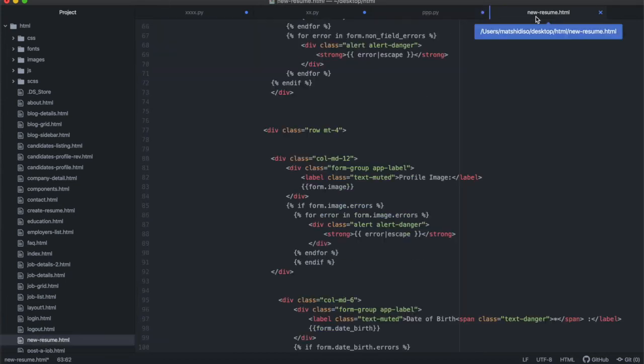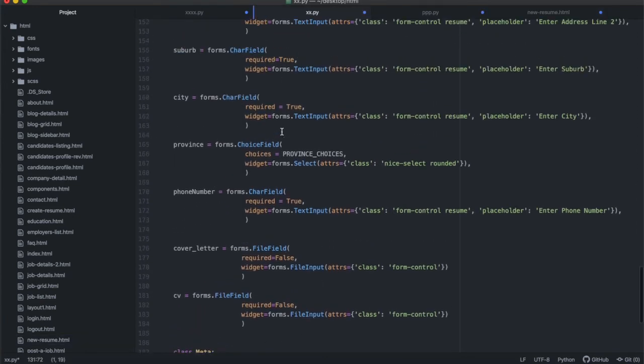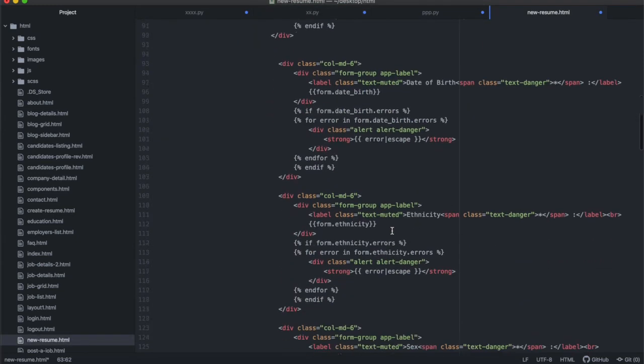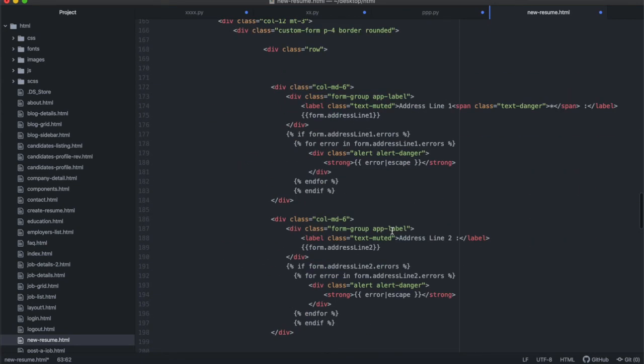So when you do things manually, there's more possibility of you coming across errors. So check for that. Check that each and every single field that you have specified in here, that you have created a widget for, make sure that you do not forget to render that specific field inside of your HTML form. Those are the only things you have to watch out for. If you do all of that right, your form should be good to go.